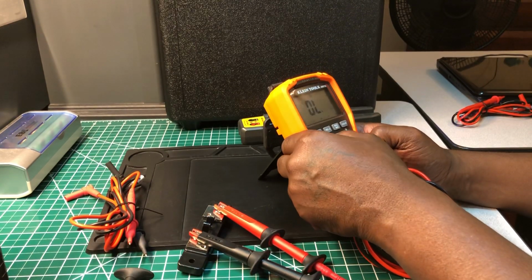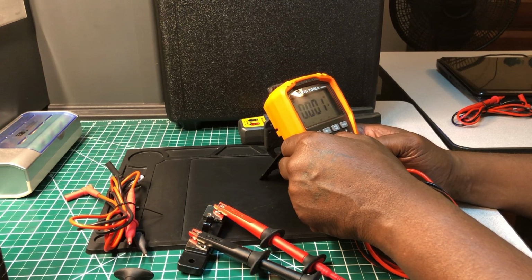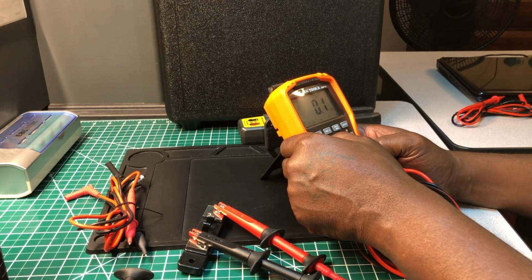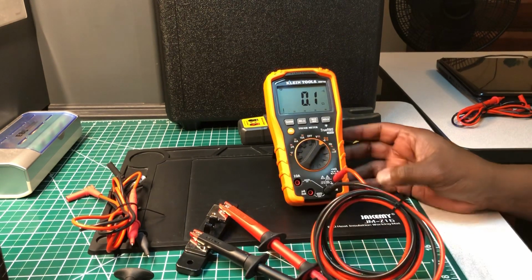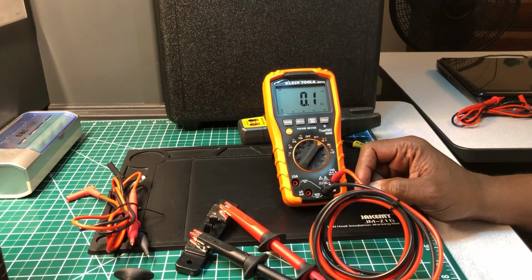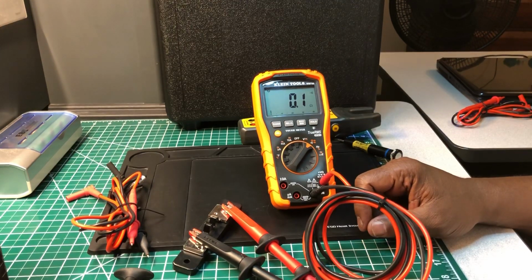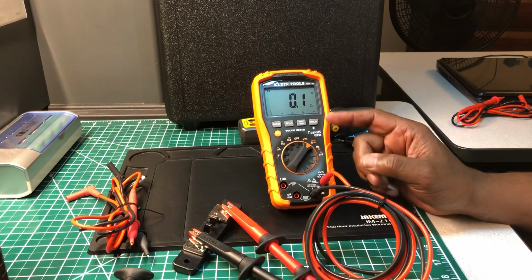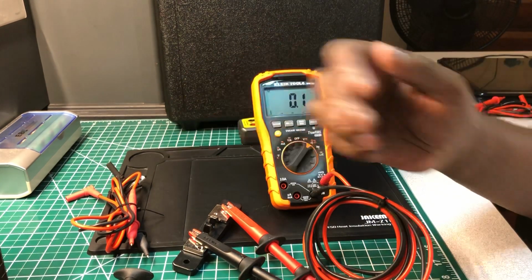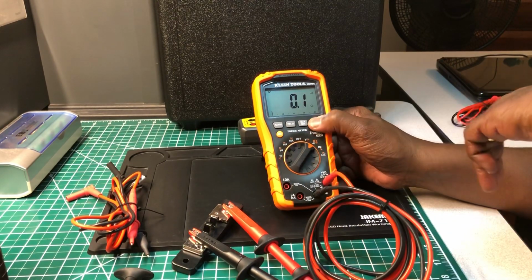That's not what I want. I don't know how to get that sound off, but it's giving you a reading of 0.1 ohms resistance with continuity. The FLIR is giving me 0.2. So let me just do the ideal.